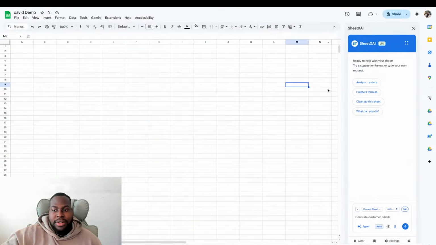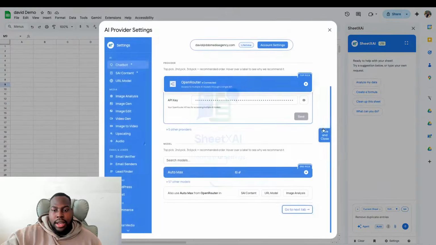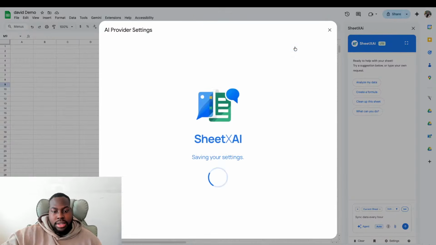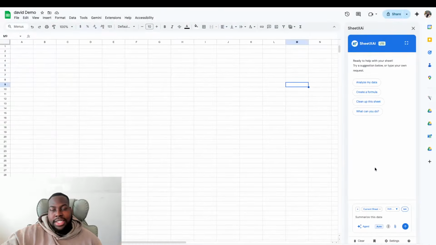So now before I proceed, one thing before I go and check the comments. When you're done finding your settings, you're gonna press save and close, and you're gonna press save. It's important that you do both steps. We show the summary so you know what you're choosing, and then you save, right? So please remember, once again, both steps are super important. If you don't save here, then it's not gonna save. That's the simple answer. And I'm only saying this because I've gotten requests where people were having issues. So make sure you do it exactly this way.